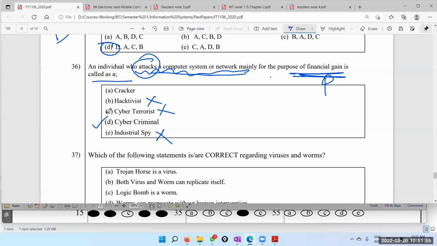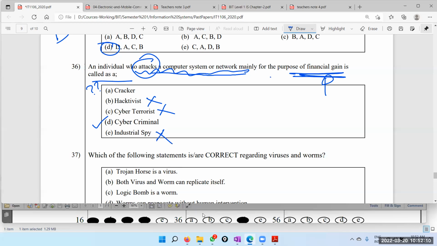But this is the one that I can tell very specifically. So therefore I will go for D. See, A maybe, but I don't have sufficient information. Right. Let's do 36. Yes, examiner has taken D. Right? Because that is where we have enough information to conclude. Because here there is not sufficient information. You can't answer a question based on assumptions. Okay. You have to answer a question based on only the things that are mentioned in the question.